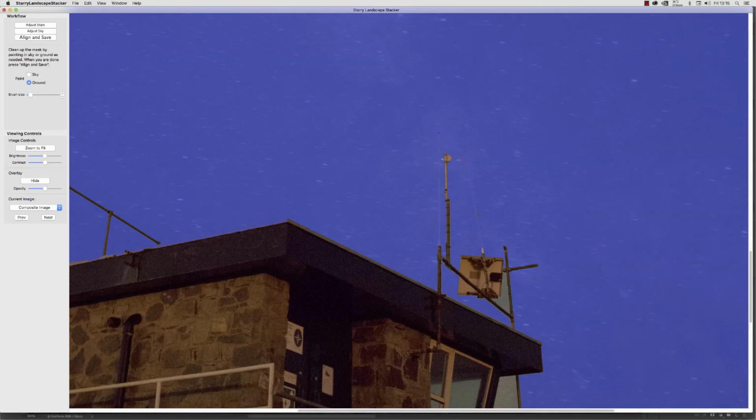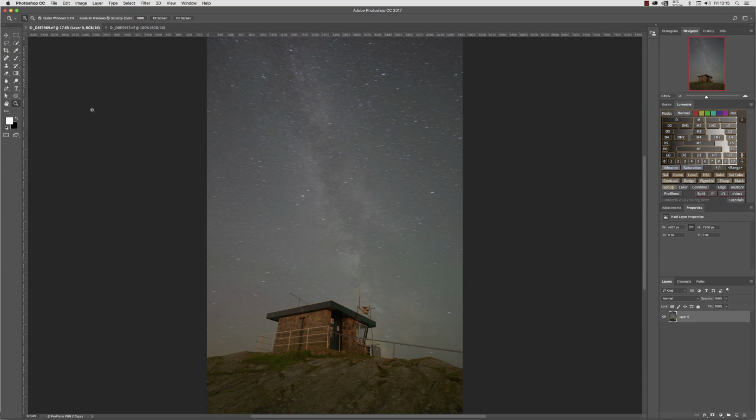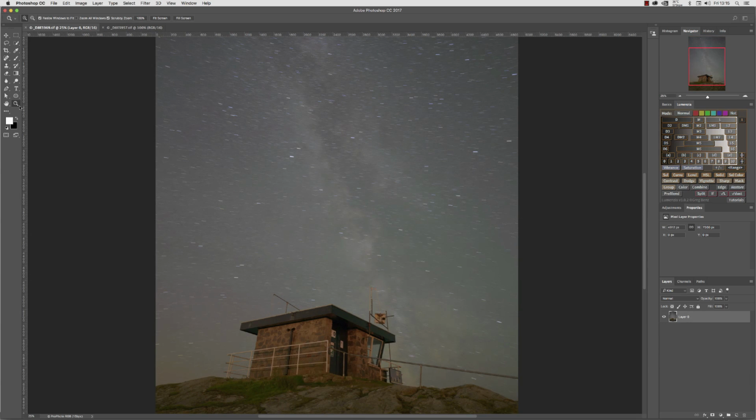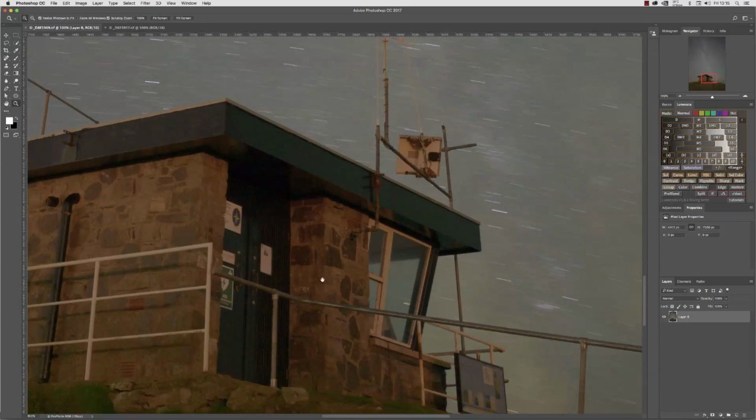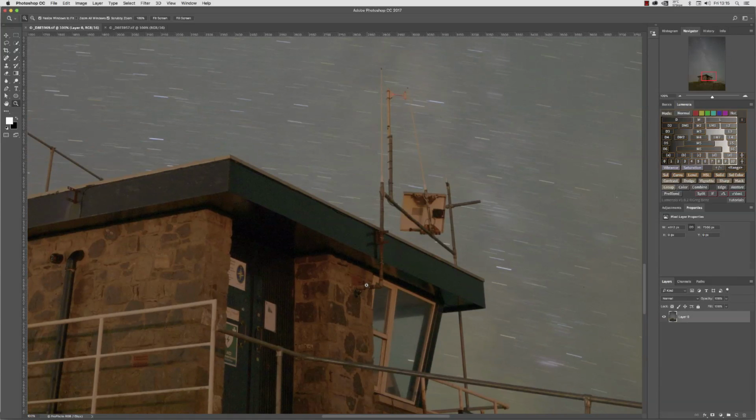And here's the thing, we can actually make a mask for our image inside of Photoshop and then bring that mask to bear in this part of the operation inside Starry Landscape Stacker. If I flip back over to Photoshop, here we've got the long exposure low ISO image, and if I bring that up to a fit to screen view, you can see it's not got much noise in it at all, and we've got the antennae and everything there.